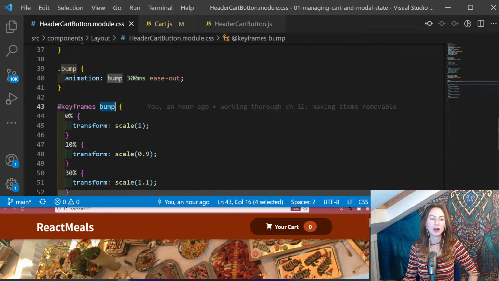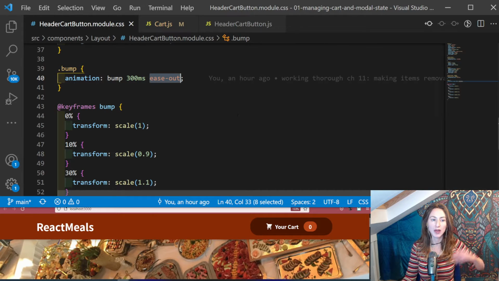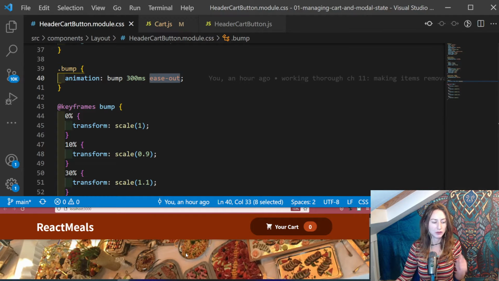They're linked, but we weren't just accessing this keyframes bump. We were accessing a class which is specifying this animation. It should be a keyframe that's called bump, that's going to do this stuff, and it's set to 300 milliseconds and ease out. So now that we have our timeout set to the same time as the button, it should just time out after we have done that function.